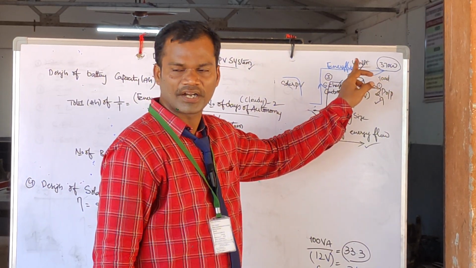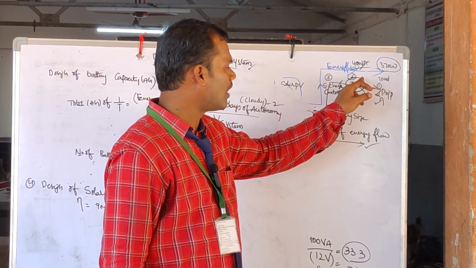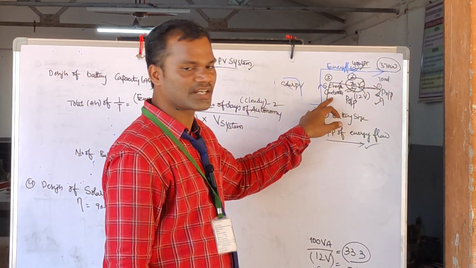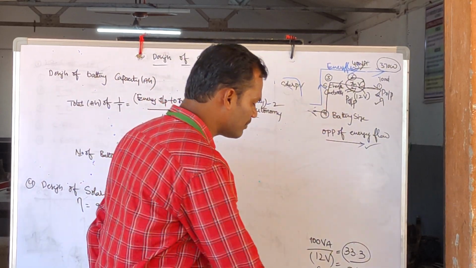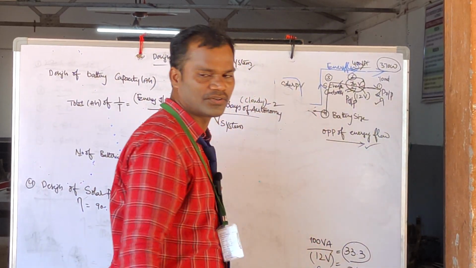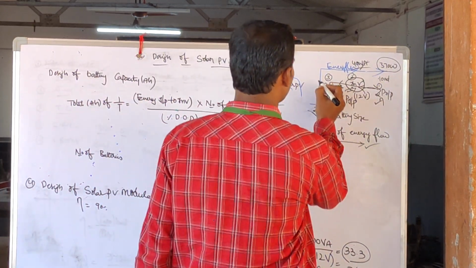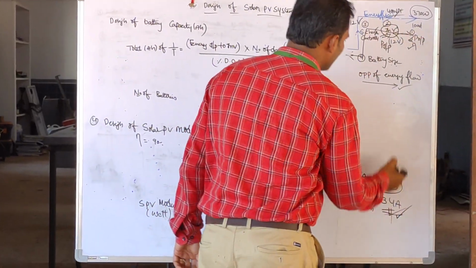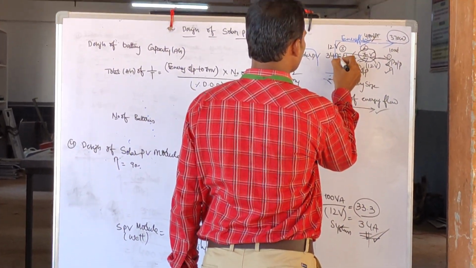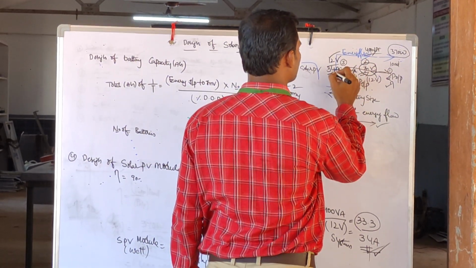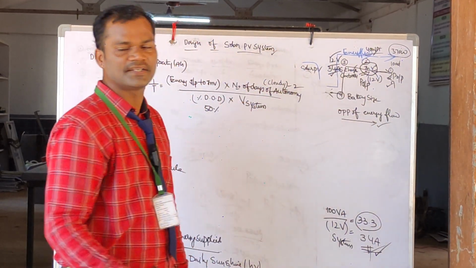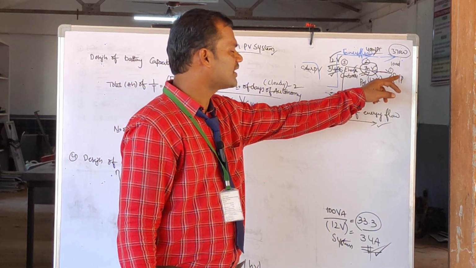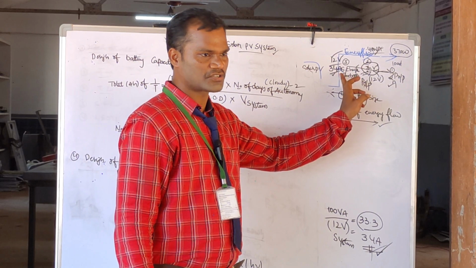Rating required is 400 VA inverter, and the output of the inverter is connected to the load, and the input of the inverter is connected to the charge controller. So already we have designed it. So what is the rating of the charge controller? 34 amperes. So for the charge controller, we need to select the operating voltage of 12 volts, and the current rating of the charge controller is 34 amperes. So the voltage rating of the charge controller is 12 volts, and the maximum current it has to withstand is 34 amperes. So for the given load, we designed the inverter, and we have designed the charge controller.